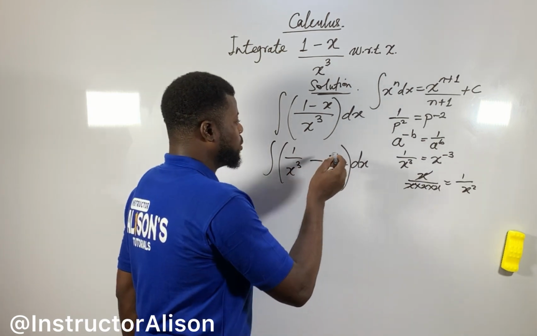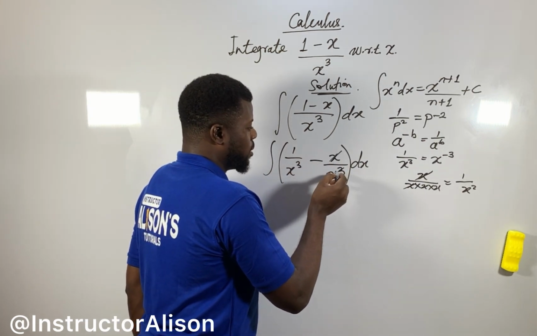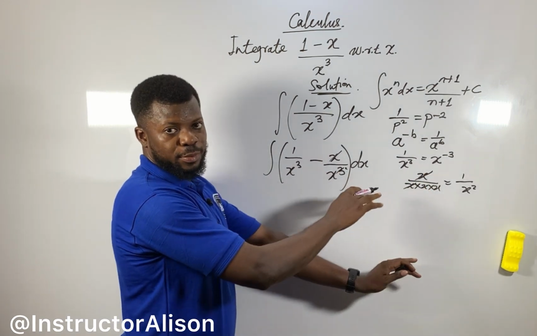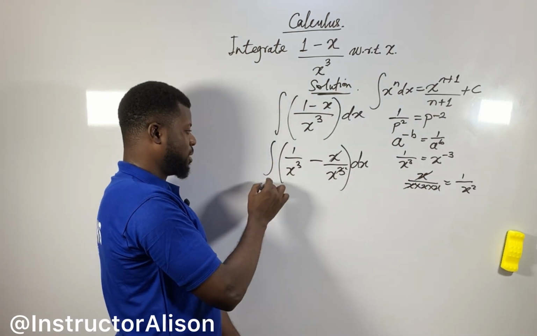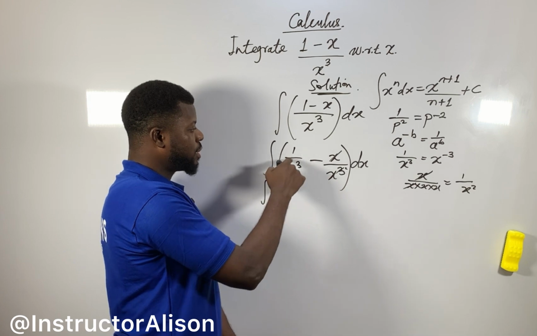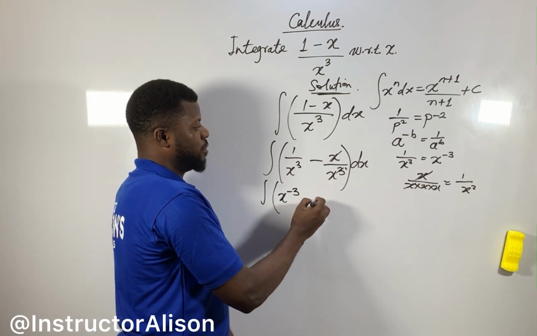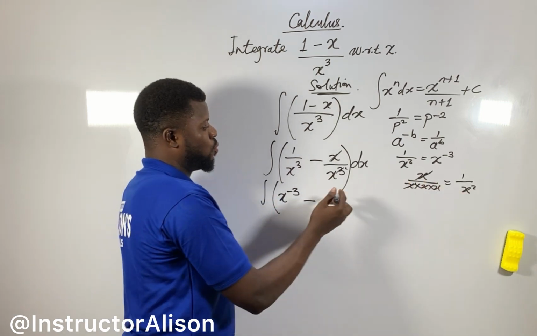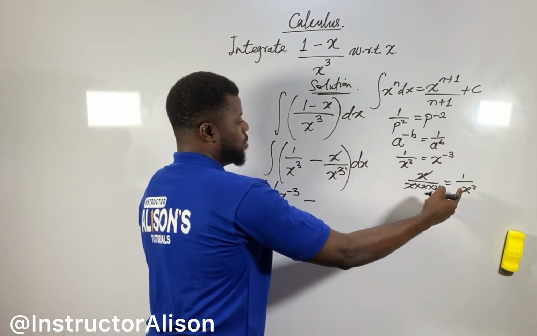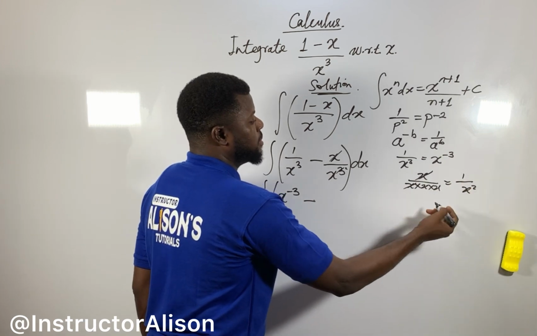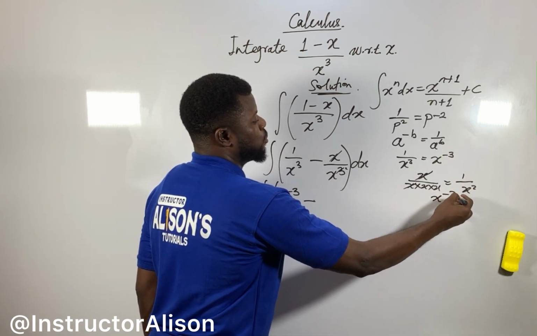For math, see as we dey easily do am. This one will just cancel this one, remaining 2 here, instead of this process. But I just break am down, you may agree with me. So I will say integral of this one don't change to x to the power of negative 3 minus this one don't change to 1 over, I know say 1 over x squared are the same thing as x to the power of minus 2.